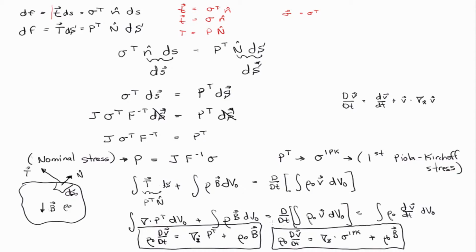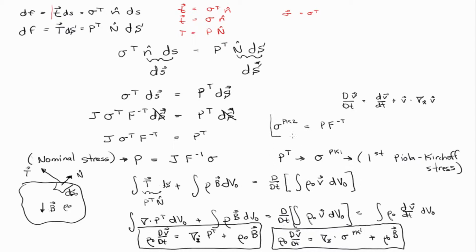The thing is, remember I said that this thing is not symmetric, right? So we can actually make it symmetric, or we can define a symmetric stress tensor by multiplying the nominal stress, and we'll call this PK2, and really I should call this PK1. So PK2 is the nominal stress multiplied on the right by the inverse transpose of the deformation gradient.